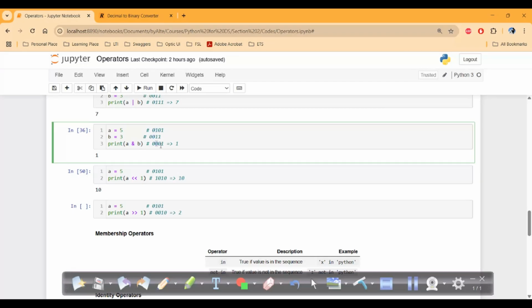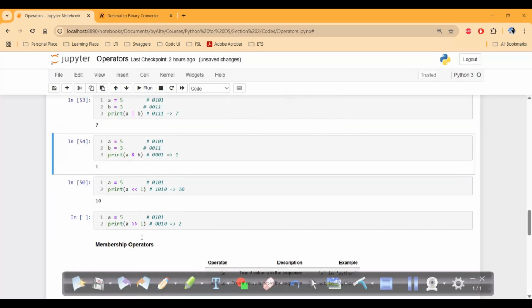For AND, both of them should be true. And 0 and 0, both of them are false, so that is also false. The final number is 0 0 1, which as an integer is 1. So that's why it gives 1.